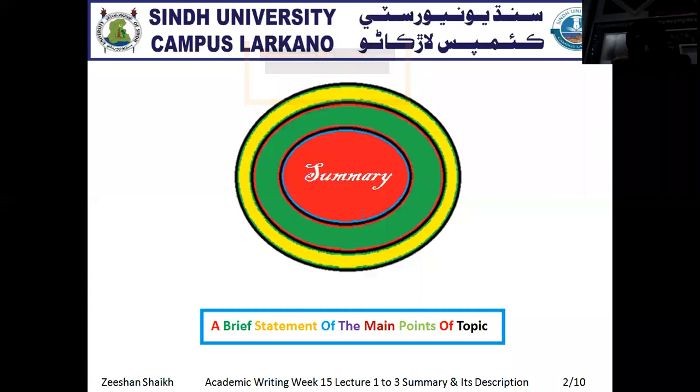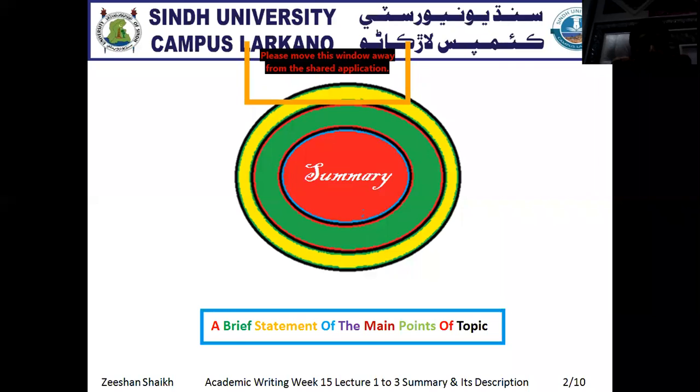Now, out of these 70 lines, you have to get only and only the major points, main ideas, clear? Whatever the minor ideas are, which are not essential for the summary, you have to leave them, and only focus on the major ideas, main points. Whenever you are trying to write the summary, you have to focus on the main points and leave the rest of the minor points which are given within the essay, within the topic, or within the 50 to 70 lines. Clear? So summary is always based on the major points.